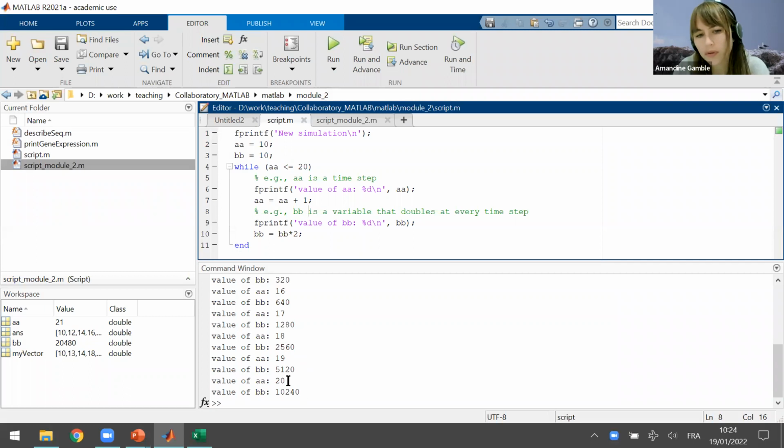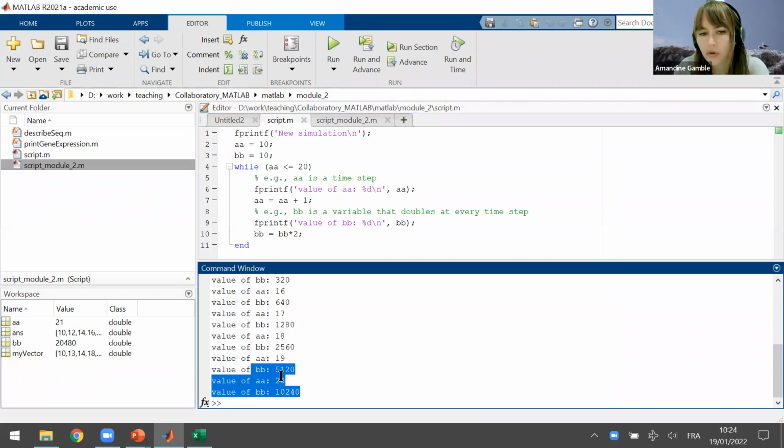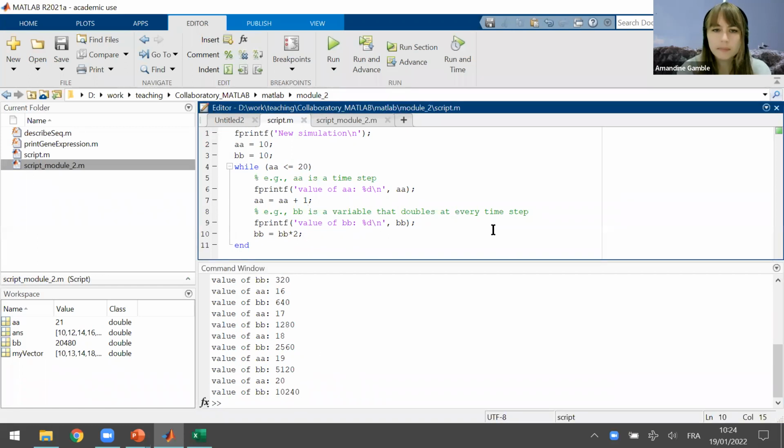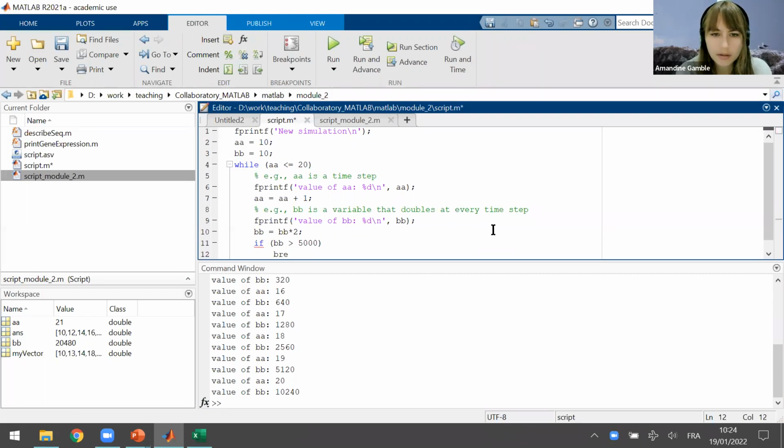See, the while loop is expecting to run beyond BB equal 5,000. But if I add a break, so I put if BB above 5,000, then break.